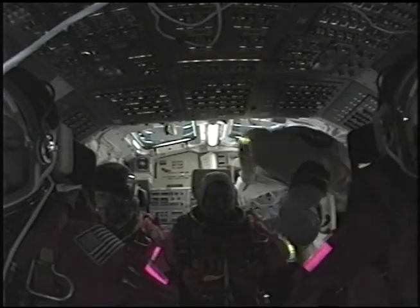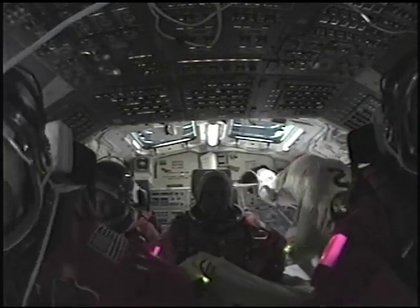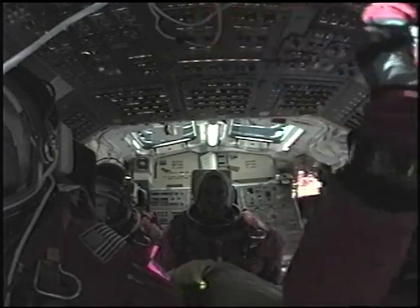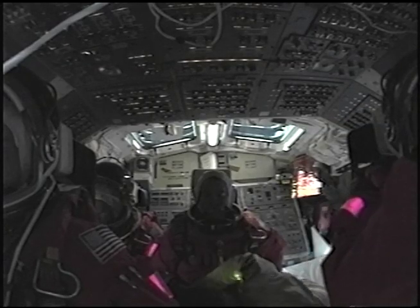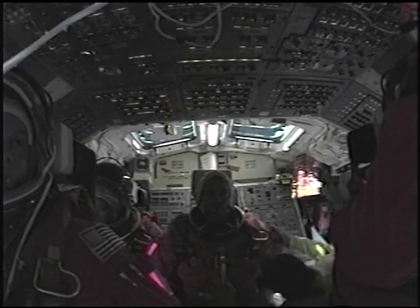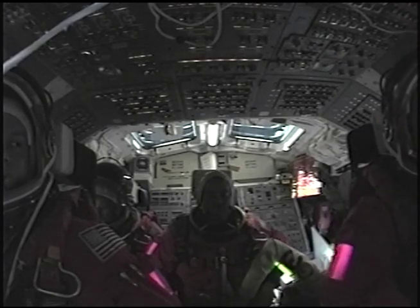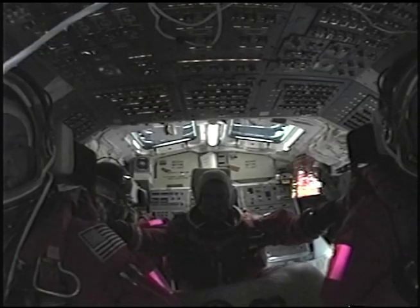Well, it's 3 o'clock in Houston time. Many of the folks in Mission Control Center in Houston have been up since basically just after dinner. And the flight crew up since about 6:30 p.m. yesterday Eastern time. That's true. The flight crew has an interesting sleep schedule right now. They're exactly 12 hours out of phase. Living in crew quarters, it's been interesting because when we're all going to bed, those guys are just getting up.